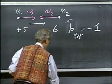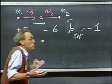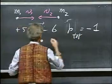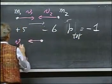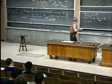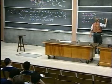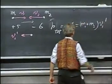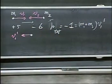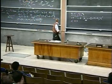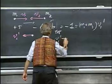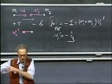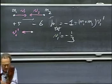So what now is v prime? They stick together. Here they are. And afterwards, I'm not even sure whether they go this way or this way. Yes, I am sure. Because the momentum is in this direction, so I predict that v1 prime will be in this direction. And so this now equals m1 plus m2 times the new v1 prime. Well, m1 plus m2 is one plus two with three kilograms, and so you see that v1 prime equals minus one-third meters per second. So the whole system now goes off with one-third meters per second in this direction.